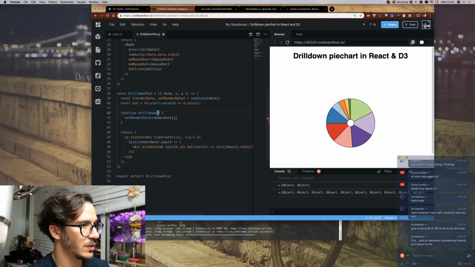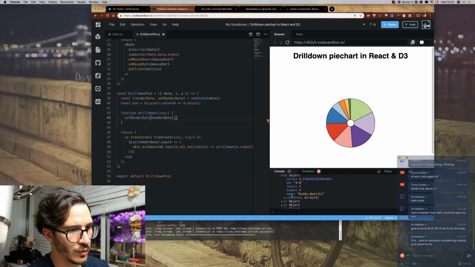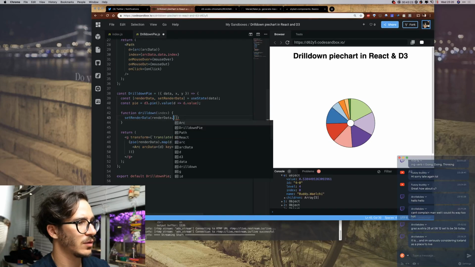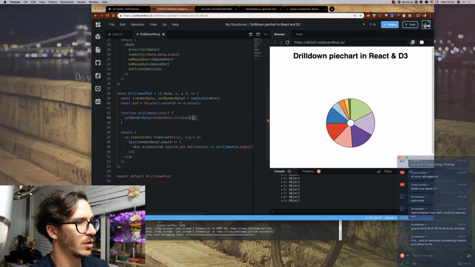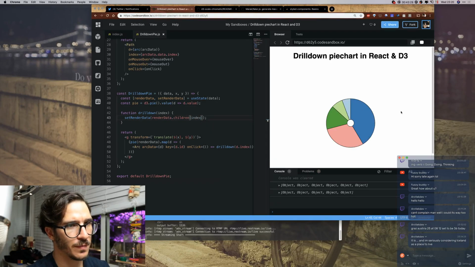Yes, so index of renderData. If we take an index, then we want to render the children. So we are changing renderData to renderData of renderData.children of index. Right? Now let's see if that works.